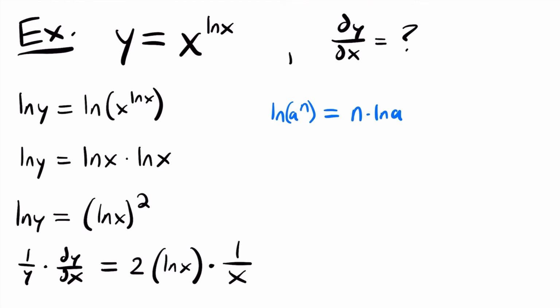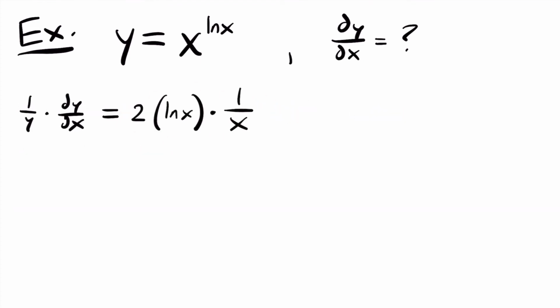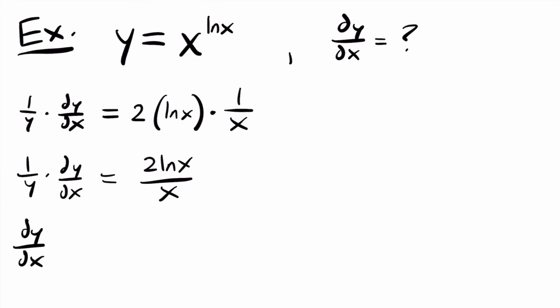All right, and so then if we clean up our work here, we can simplify what we have here to be 1 divided by y times dy/dx is equal to 2 times the natural log of x divided by x. Right, we just multiplied these two terms together and divided by x. Okay, and so now that this is simplified, we are now ready to move on to our next step, which is to multiply both sides by y so that we isolate this dy/dx, and we're able to solve for that derivative. And so if we do that, if we multiply both sides by y, we will have dy/dx is equal to y times 2 times the natural log of x divided by x.